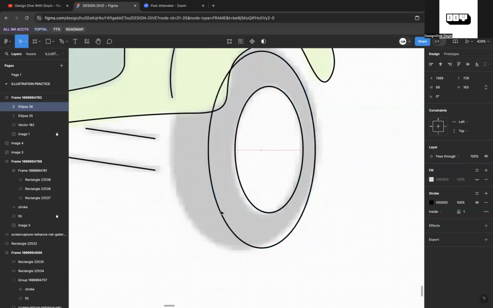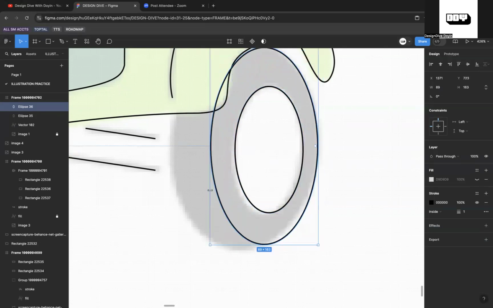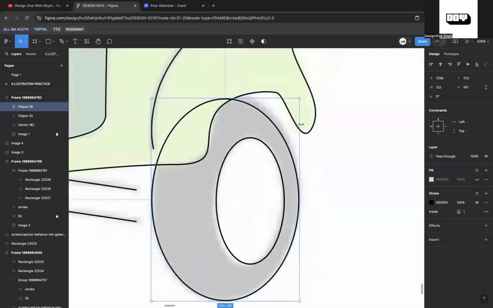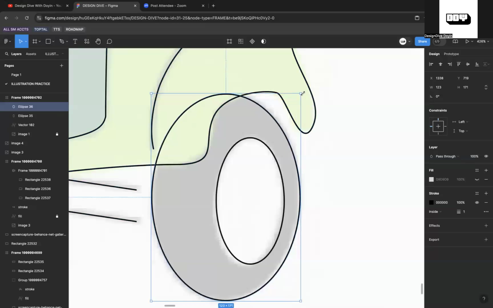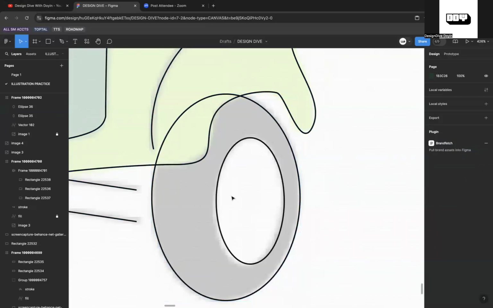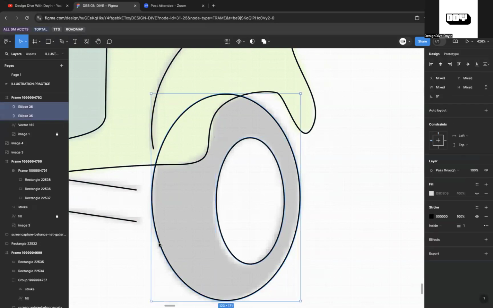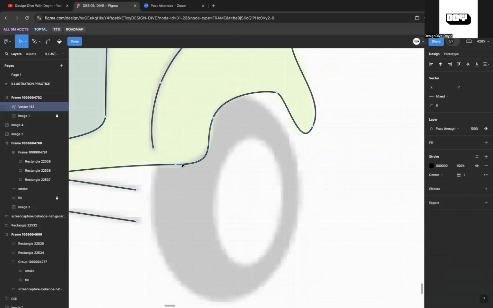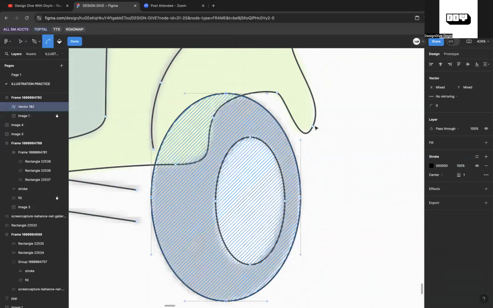Okay. Yeah, we want it to fit into this as much as possible. Let's see. Okay, it does work actually. So select them, group it, Command X, enter into it, Command V.